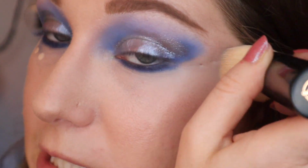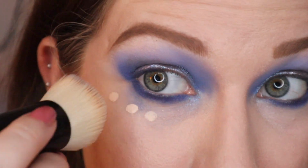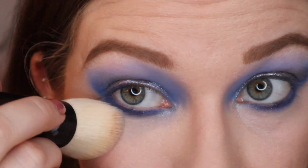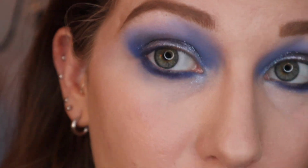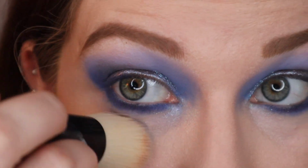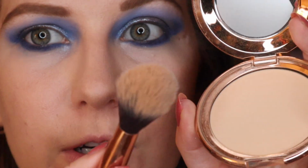Sometimes it'll mix with the pigments and then discolor the under eye. And then you might have to redo the step, or sometimes if it's just not working, that's the point that I realize I have to wipe off this section and patch it that way. Take it off to then cover up just my skin so I can remove the discoloration. But this isn't so bad.